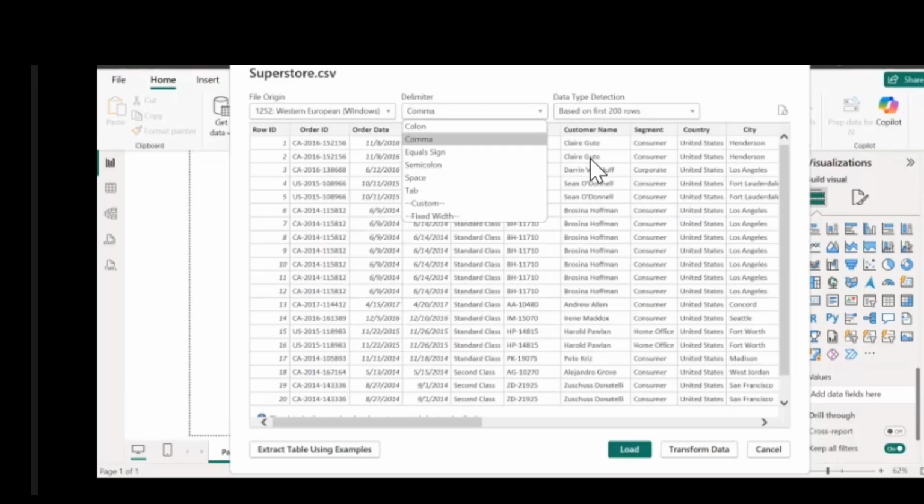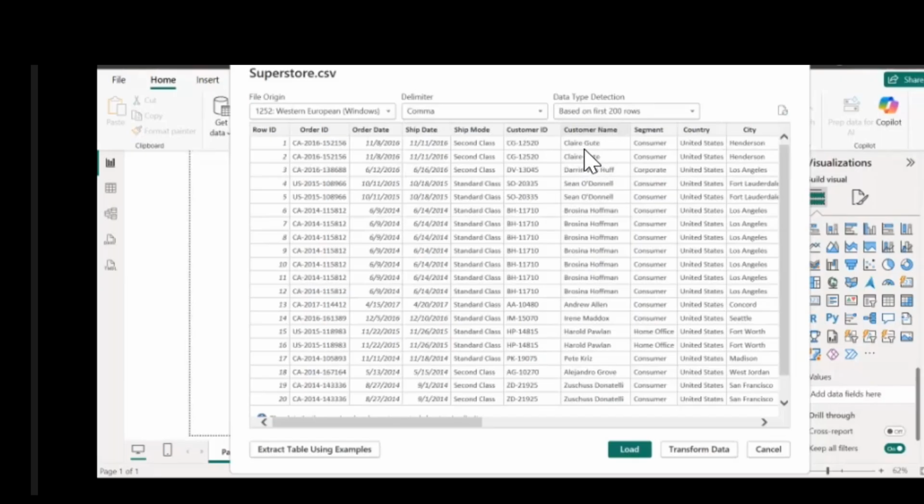If you want to separate data, let's say this customer name, you want to separate the first from the second name, our delimiter here is just space. So there's no big deal with that. Then they are saying that this data you are seeing here is based on the first 200 rows of your data. You can have up to 1,000, 10,000 rows, but the one that you see here is the first 200.